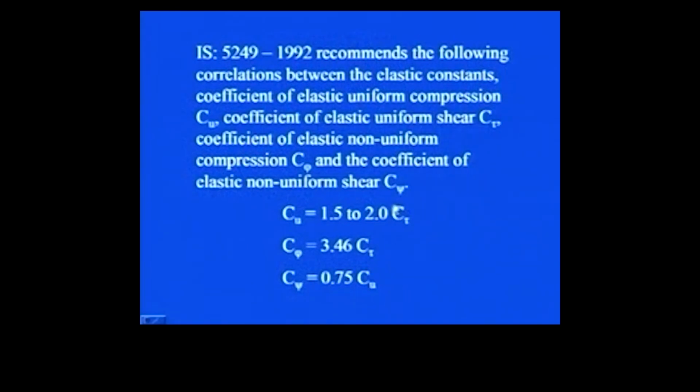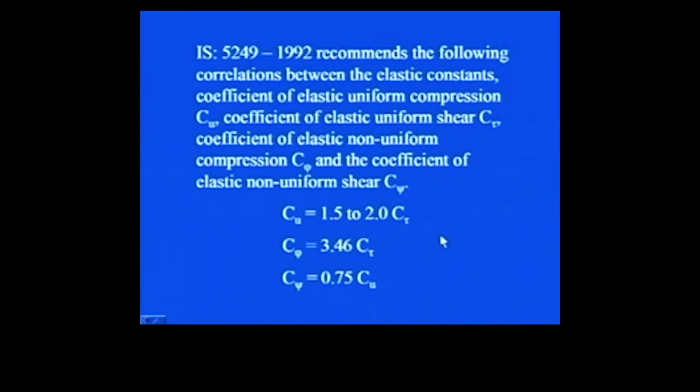So let us say that if you have got the value of C tau using horizontal vibration test, then by using this particular expression, you can obtain the value for Cu. Once you know Cu, you can find out the value of C psi, and C tau is known, so you can get the value of C phi.